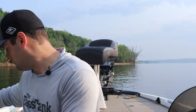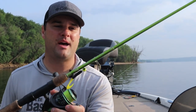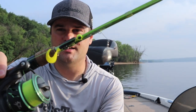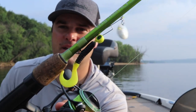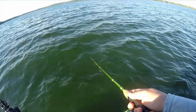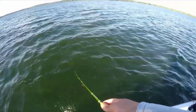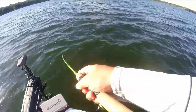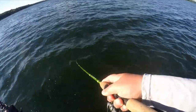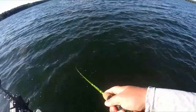Another casting rod I love — and if you're a bank fisherman I'd probably recommend this one because it's more compact — is the six-foot-six medium action rod ACC offers. I've got the classic beetle spin with a Crappie Monster mega grub and a one-eighth ounce ACC crappie sticks jig on there, with the 2000-size PC-Fun Viper-X reel and six-pound mono. This is pretty much my go-to casting crappie setup: six-pound mono, one-eighth ounce jig, curly tail — cast over some deeper weed edges. A great way to catch fish on natural lakes up north.